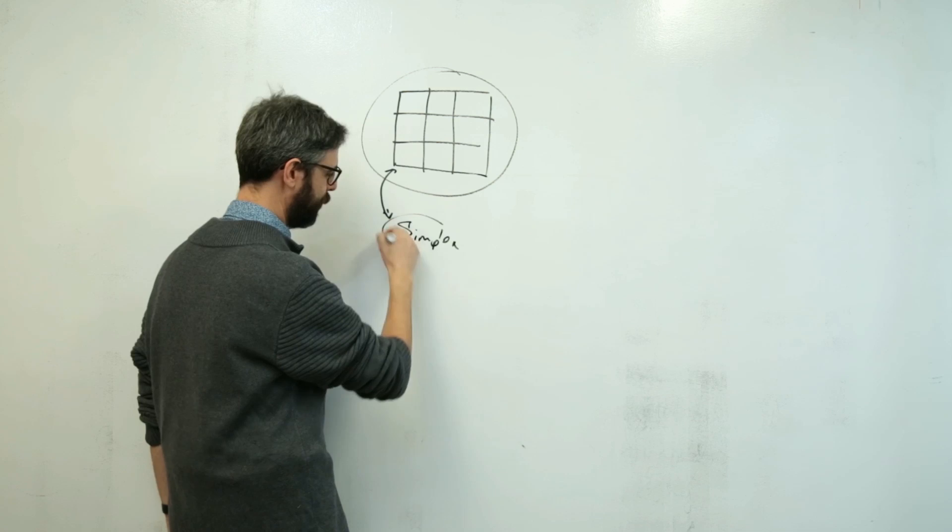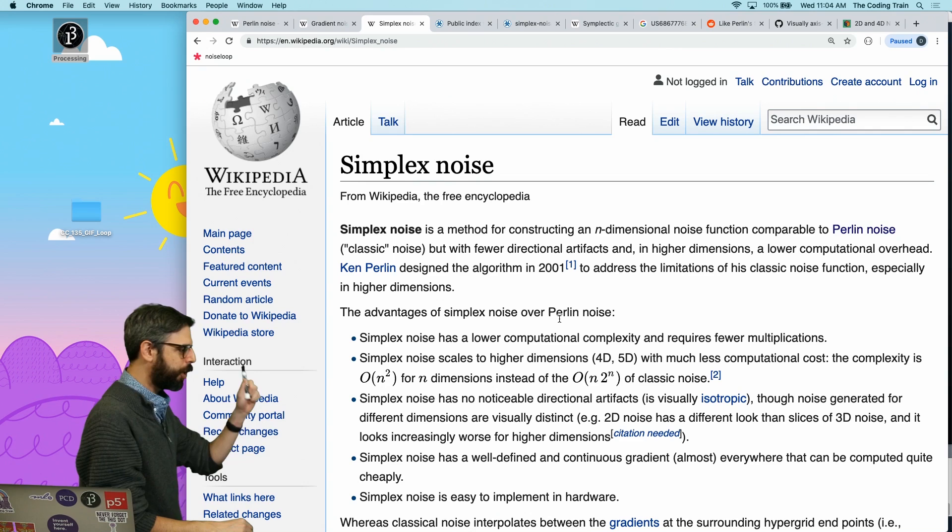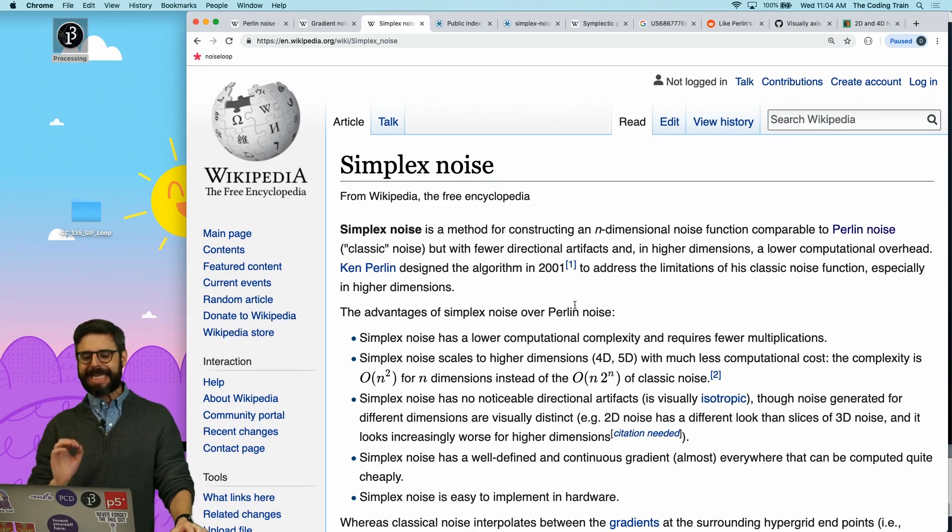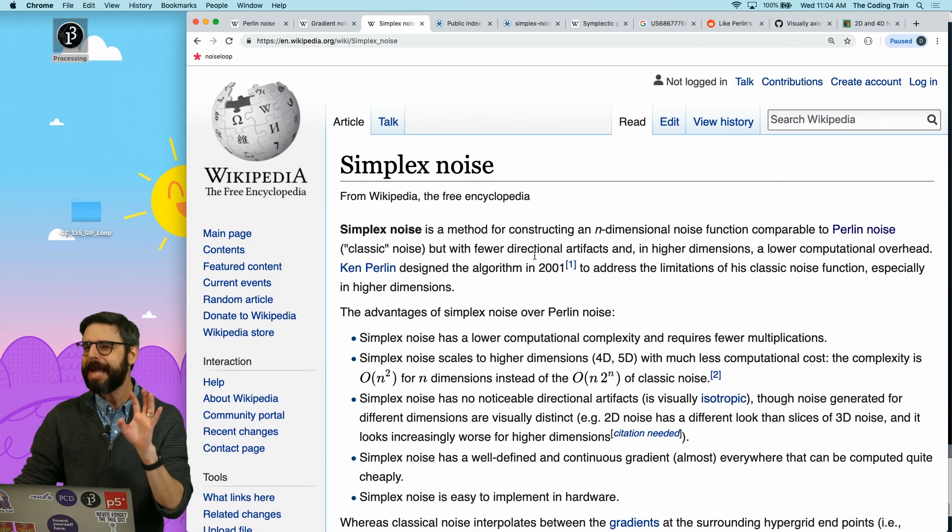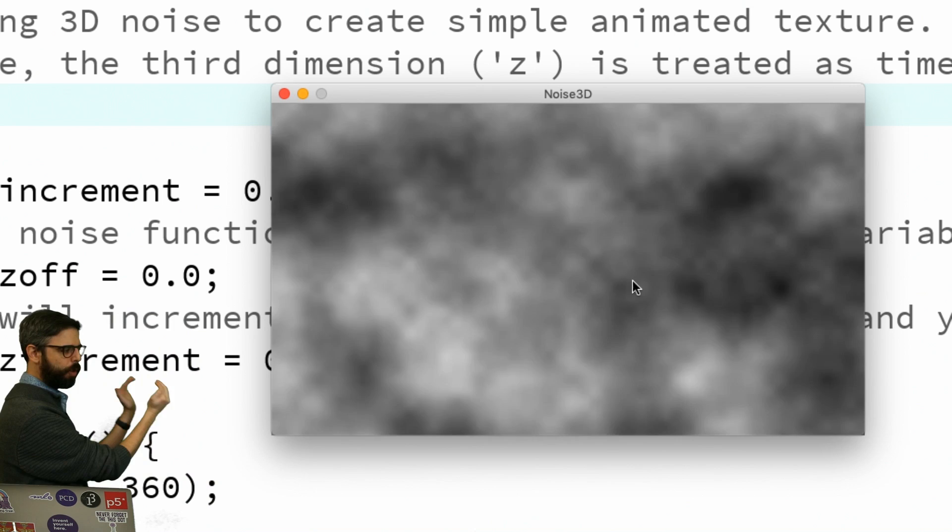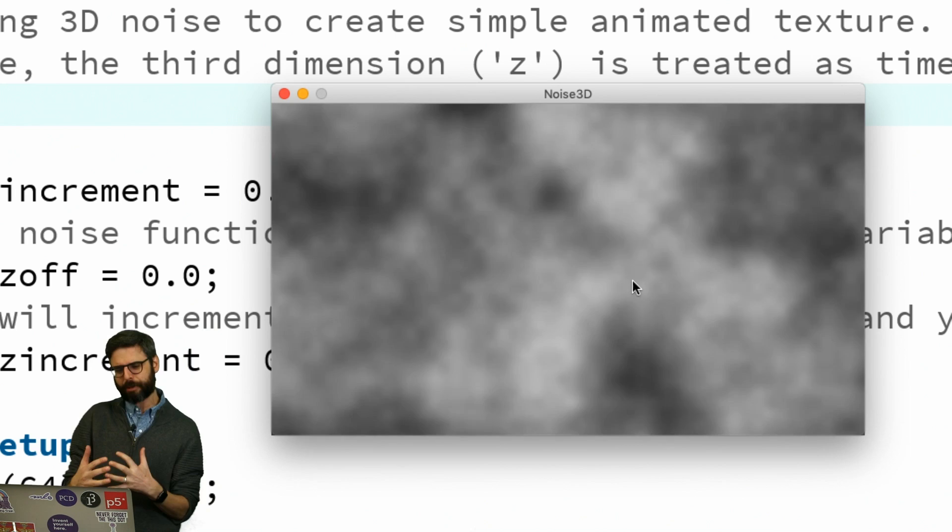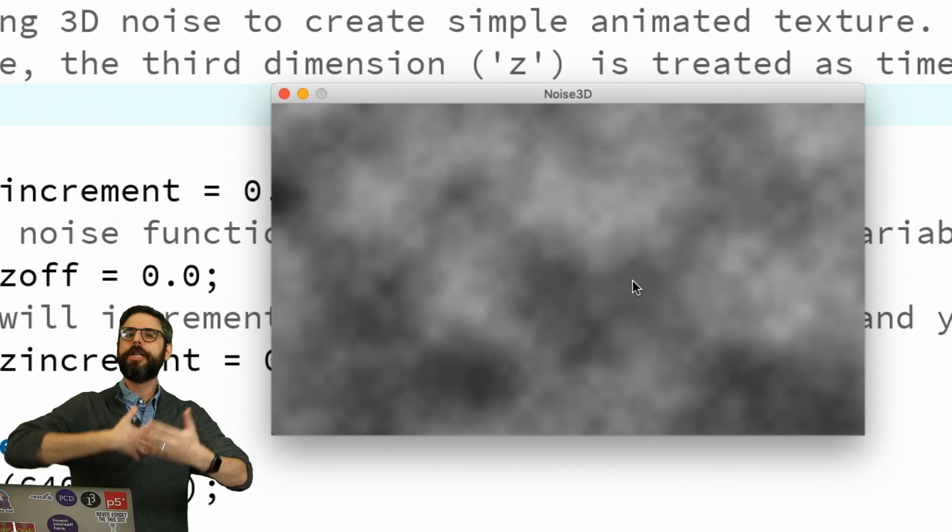Next stop on my Wikipedia tour is the page for simplex noise. So simplex noise is an algorithm for constructing n-dimensional noise comparable to Perlin noise created by Ken Perlin himself. But the key element here is fewer directional artifacts. Maybe you've noticed this in some of the videos that I've done before. I'm visualizing two-dimensional noise using a third dimension as slices of animation. Do you feel this kind of bouncing, like it's kind of herky-jerky? Classic Perlin noise is kind of herky-jerky. That's the sort of visual quality of a directional artifact. It doesn't feel smoothly continuous over long periods of time.